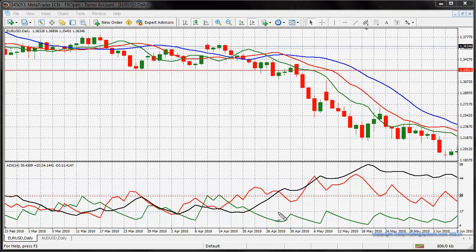Right here, we've got a sell opportunity, and we've got the ADX that breaks right there, and it does it right here. Okay, and then we're looking for this break. Well, this one's actually broken above already, so that's perfectly fine. Then I'm waiting for this black line. Alright, and we can see that it's actually below the cluster of these lines, so that will be a good short trade.